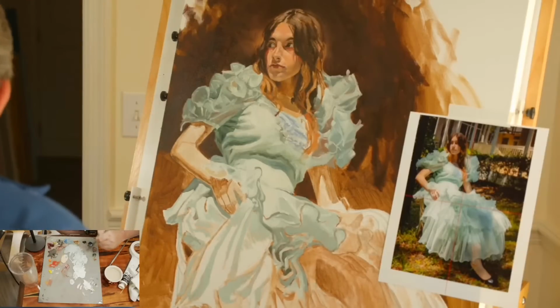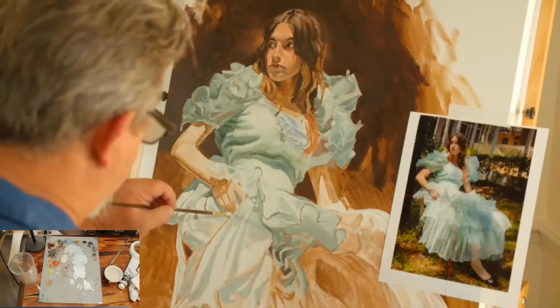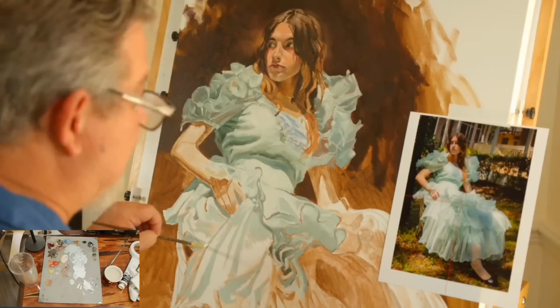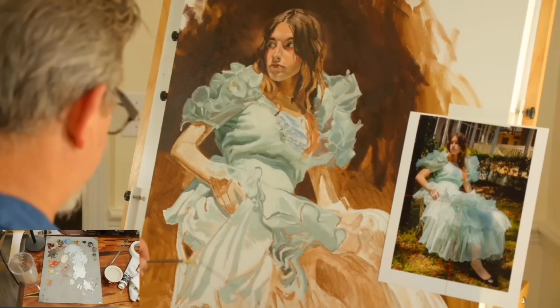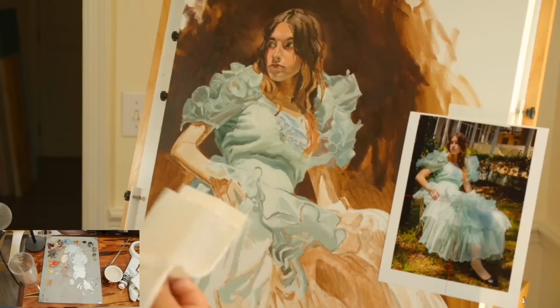Do you always use reference, or do you sometimes just go with the flow of inspiration? Very often I just go with the flow of inspiration. Not usually with big oil paintings. Big oil paintings, I'm usually using reference.